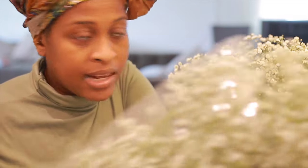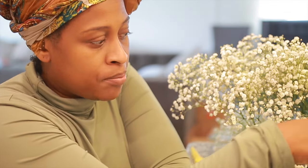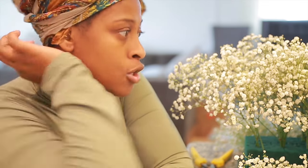So I'm still doing the same process that I showed you guys earlier on how to arrange the baby's breath into the brick runners. It's a very repeated, tedious process. That's what I've been doing all morning, since yesterday, carried on to today. Earlier I showed you guys it was 3:05, right now it's 11:05, and I'm still working on them. I still have about 5 more bricks to do right now. That's going to carry on all today as well, on top of all the other things that I have to do. So yeah, that's definitely how it's looking right now.